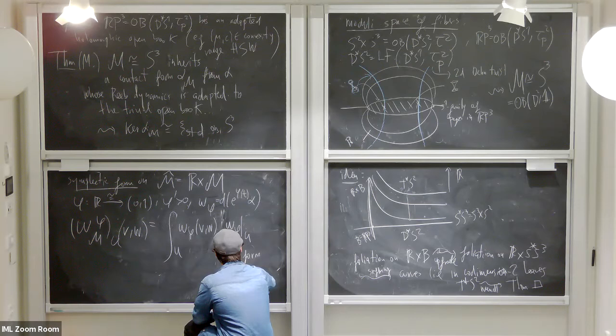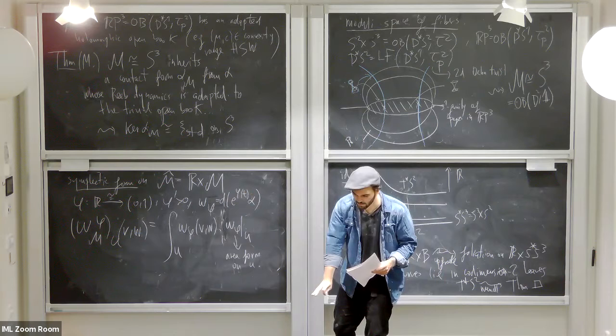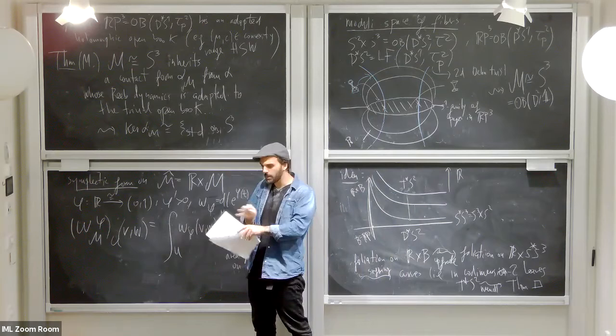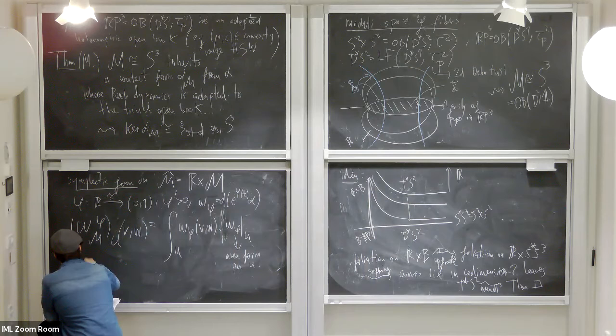And I need to pull back everything, right? But holomorphic curves in particular are symplectic surfaces inside the symplectization. So when I restrict the symplectic form to their images, that's an area form on the domains. So I integrate the pairing of the two vector fields against that area form. And this is what defines the two form in here. So here, V, W are vector fields along U.